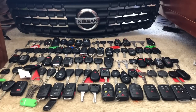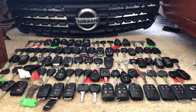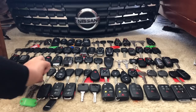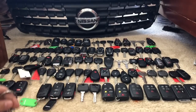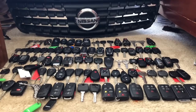Then we have a 2013 RAV4, and a 2015 Camry smart key. Moving over to Volkswagen — we have some classic VW keys from my dad. We have a couple of Beetles in here, and I think there's actually a bus key — this big one right here is the bus key.